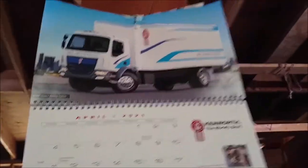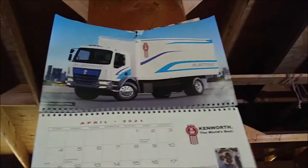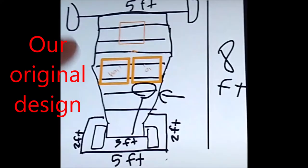Good old electric truck. That's stupid. Why would you want an electric semi truck? Oh, 200 miles. 200 mile range. Okay, buddy. Okay.